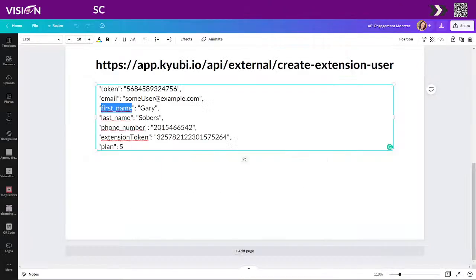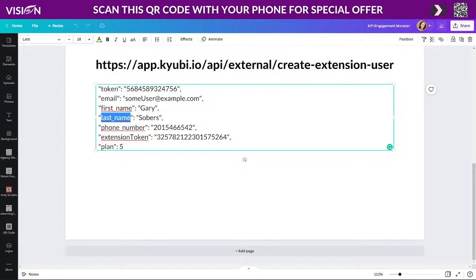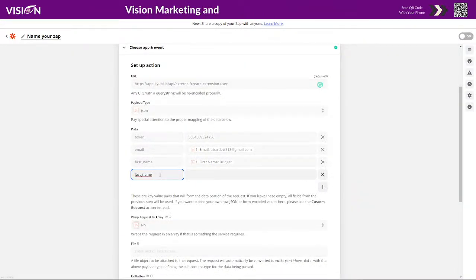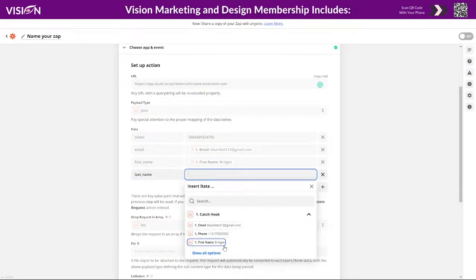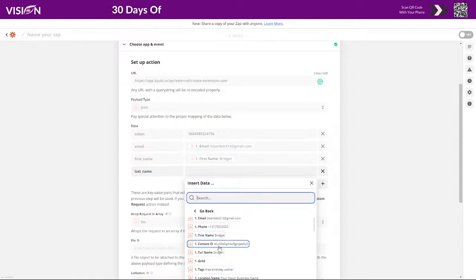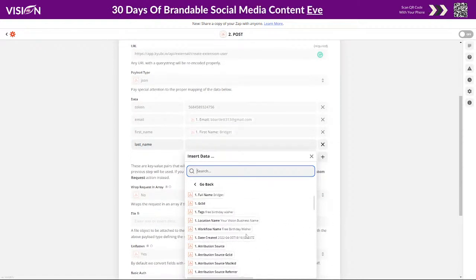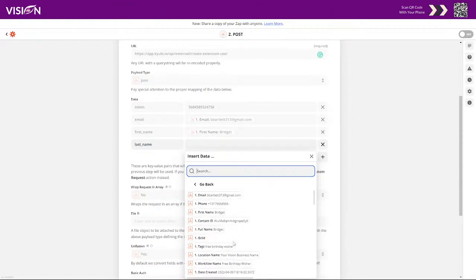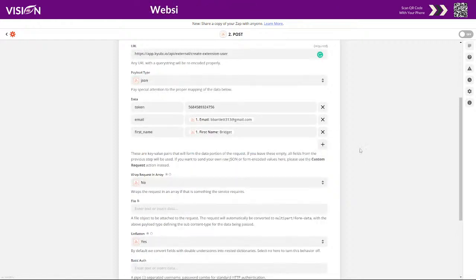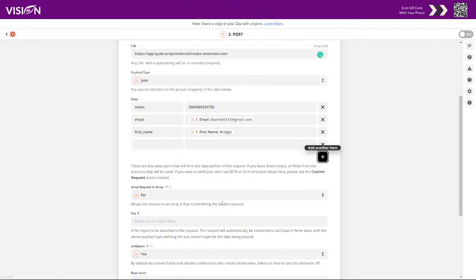So let's click the plus sign again, and let's go to last name. We're just going to copy that, and let's go back here, and we're going to say last name. And now we want to say, hey, when your system's looking for a last name, we want you to use that. Now, you'll see here that there is no last name. So what do you do? You have a choice. You can add last name to the form so that it will pull in the last name, or you can just choose to not use the last name. Okay, it's that simple.